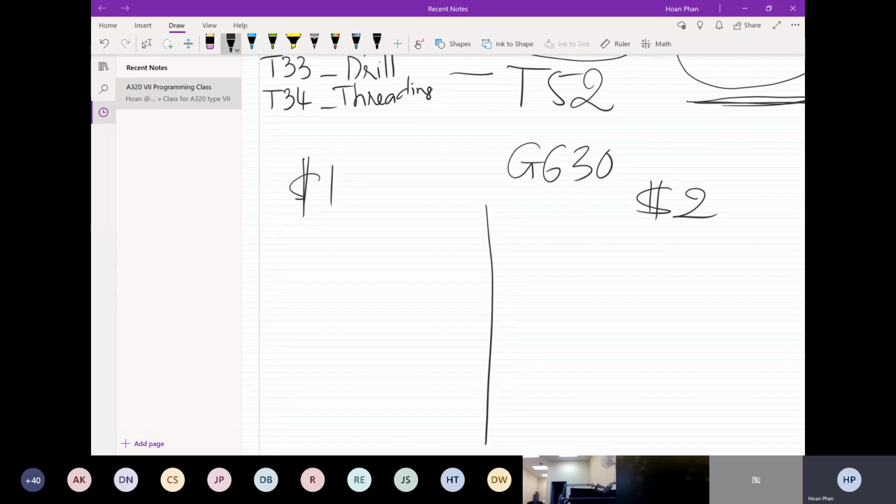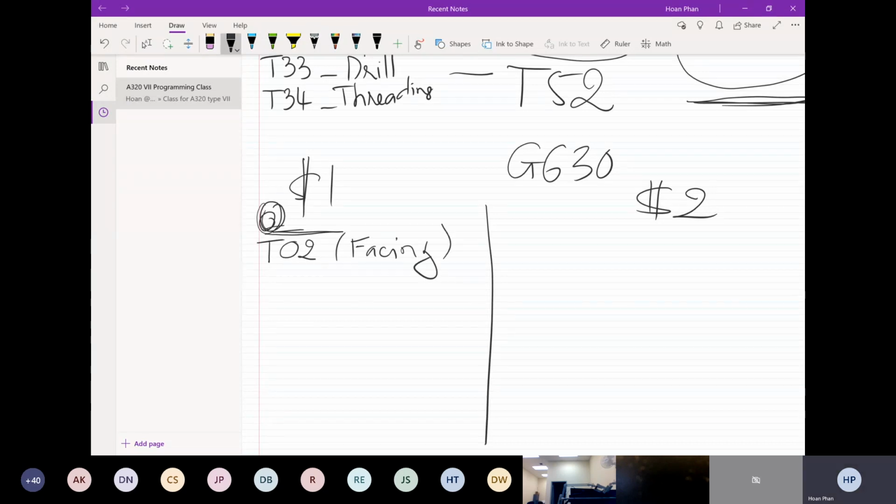So what we're going to do first over here on this side, I will skip the safety block, whatever G50 that we need right here, because we're going to go over it later in detail when we make a real program. Right here, we just sketch it out, like how we're going to process the program. So I'm not going to go into detail on the safety codes and stuff like that. First thing first, we're going to use tool number 2 right here to do facing.